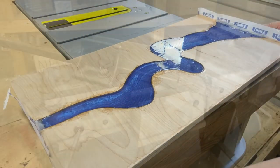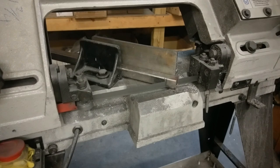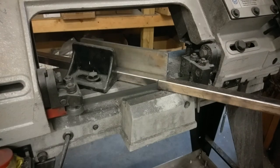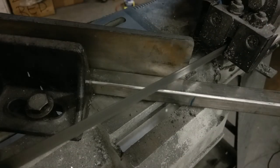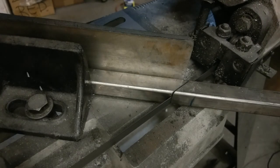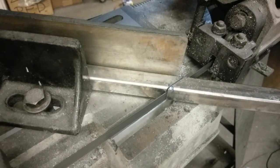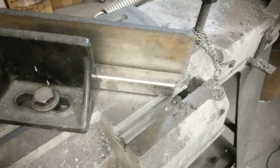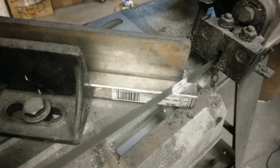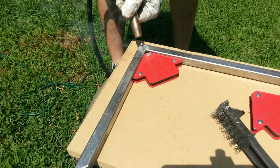While I let this resin dry, I could get started on cutting the metal that was going to be the frame. With all the metal cut, now I could start welding it together.